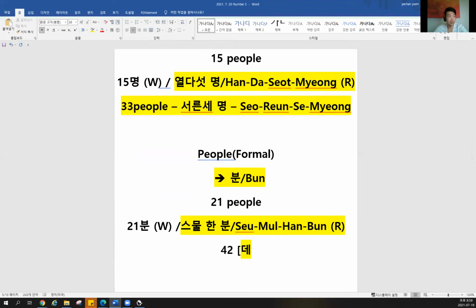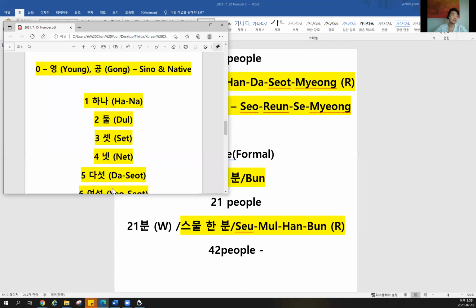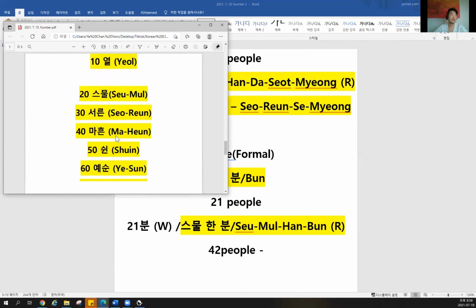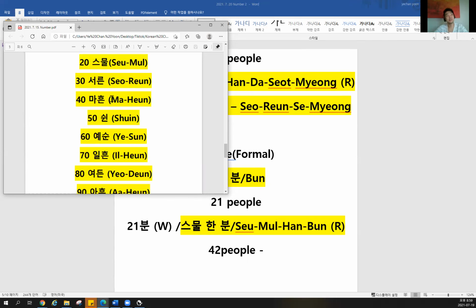42 people. How can you say it, guys? How can you count 40? 40 is 마흔, and 2 is 둘. Then is it 마흔 둘 분? Do you think that's right? 둘 is going to be changed to what? 두.